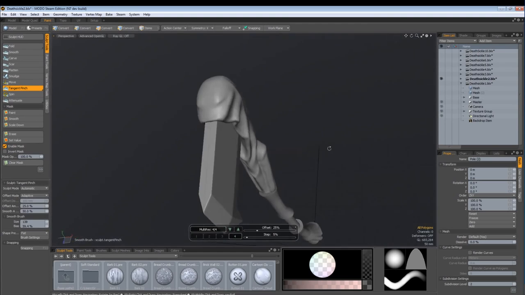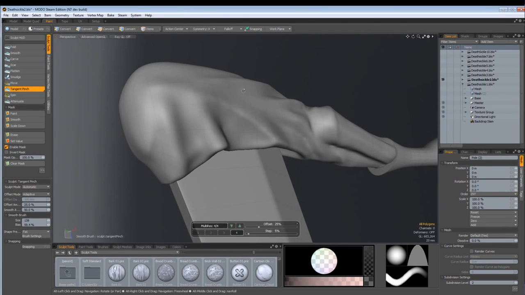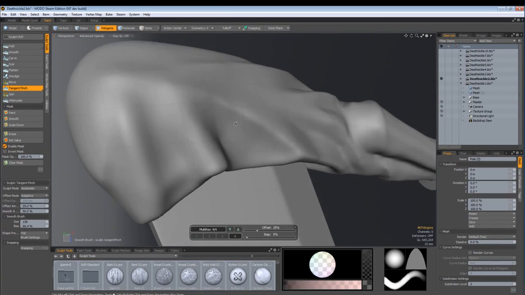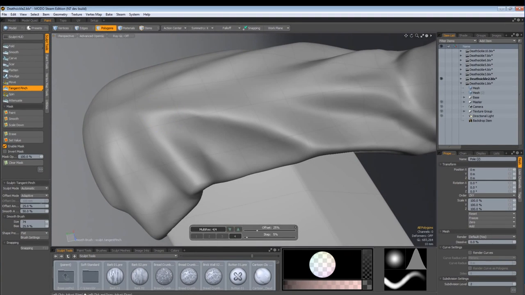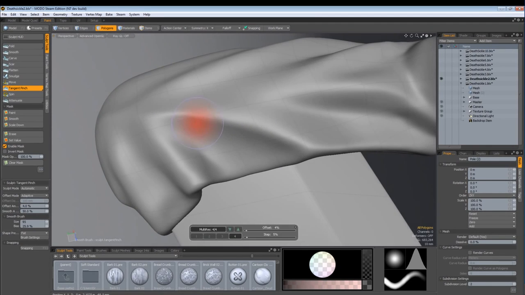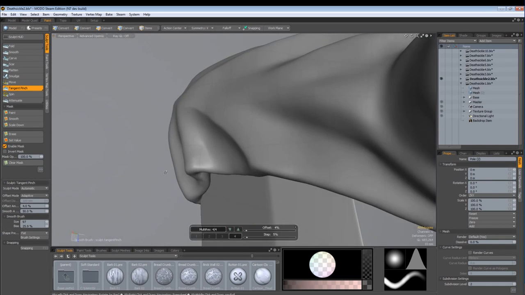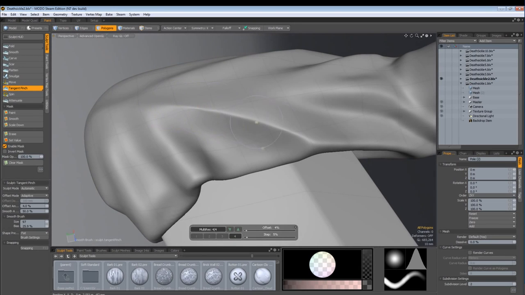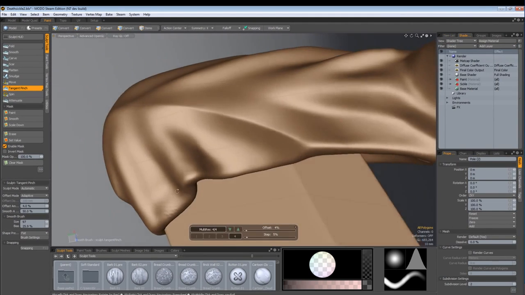Our pinch brush, absolutely excellent. Tangent pinch and center pinch. I will expand that window again, expand my falloff here and change my offset amount to 5%. I frequently end up lowering my offset amounts, and we have brush presets that are included in the content. You can see that even using the tangent pinch brush on this relatively low res mesh produces really nice, crisp definition right here. Let's turn on the matte cap shader for this so you can see that a little more clearly.